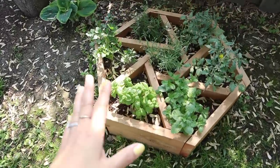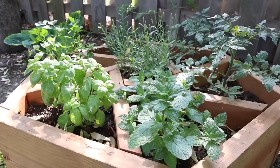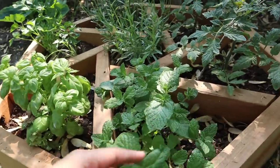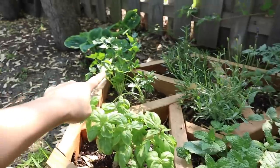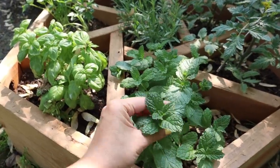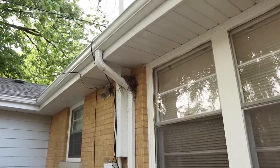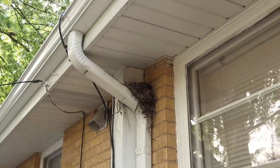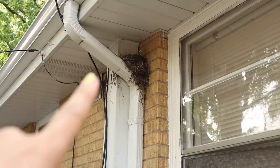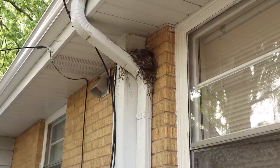Back here are these plant beds that I actually DIY'd myself — it's a hexagon shape, and I have basil, mint, lavender, and cilantro. I have so many things going back here and I'm very, very proud of the progress. It just makes me so happy. I just scared the mama bird, but we have a little nest at our house. She actually came last year and now she's back. I'm pretty sure she laid her eggs, so I will keep you guys updated on the little robins that are going to come soon.